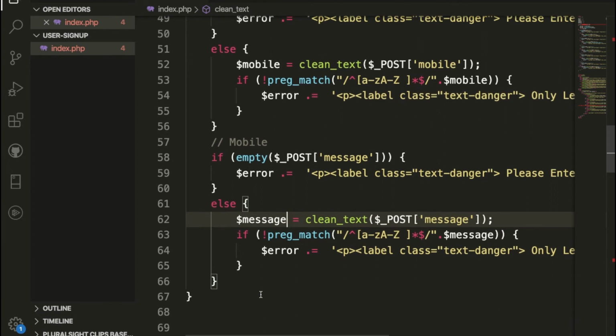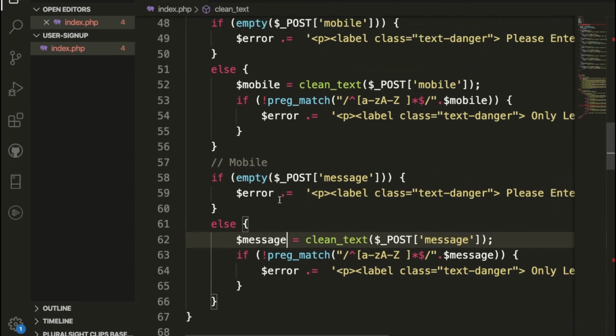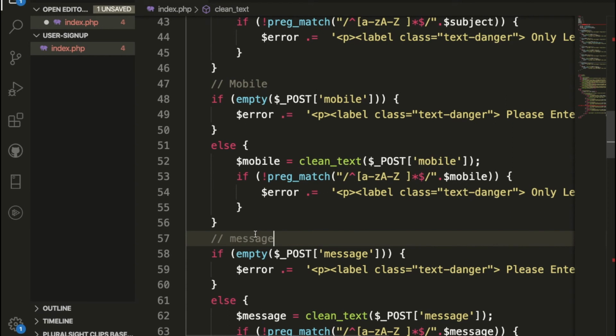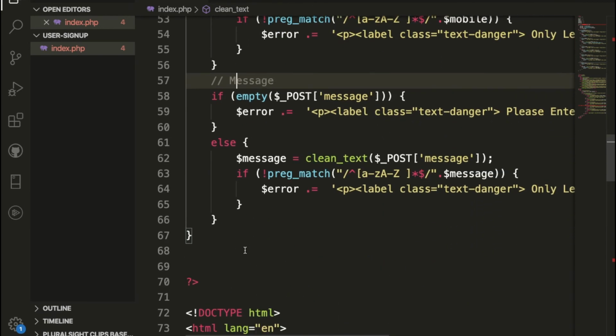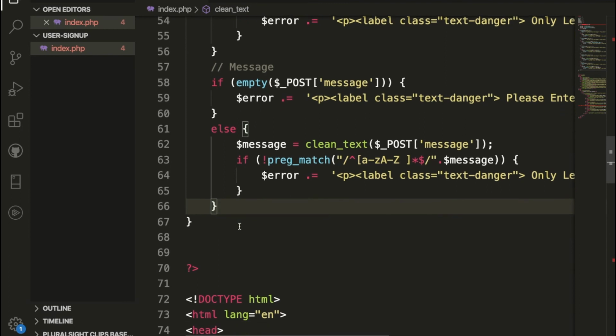Okay, so now message is also done. This is done. Then what we need to do here, this is fine. Okay, mobile number also is fine.